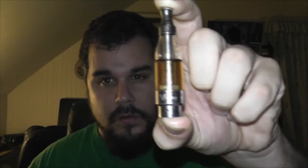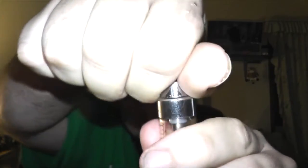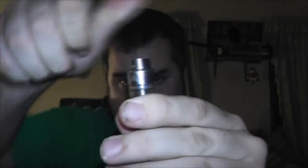Right now I'm running a coil in here. We're going to show you what it's like to break it down. You unscrew the base just like on your evods — you might need your shirt because your hands are covered in juice — and your coil sits into the base just like on an evod, and you fill from there. That simple. Then you put your coil back in, boom shakalaka, done and done. Screw it on your device and she's ready for a vape.